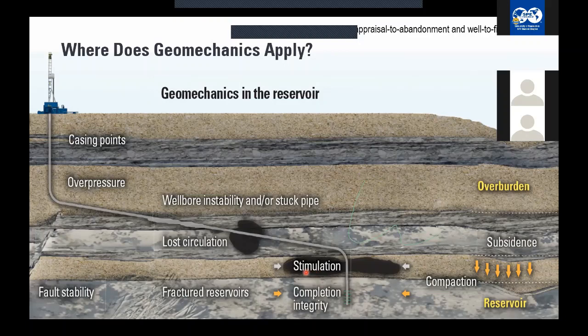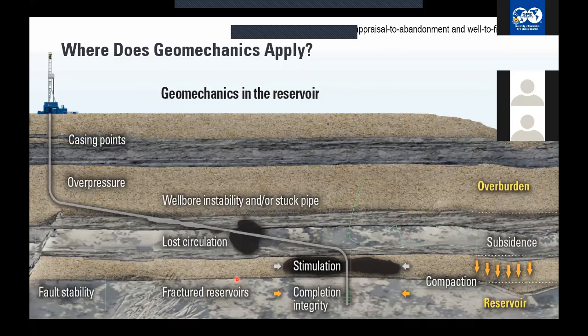Then there are other applications. You might have heard that in the oil and gas sector nowadays, we are also drilling in basement reservoirs. Basement rocks can be igneous or metamorphic. In such reservoirs, you can understand that there is no porosity. If I talk about a basement reservoir, an igneous rock has negligible porosity. The only porosity such reservoirs have is because of the natural fractures present in them.